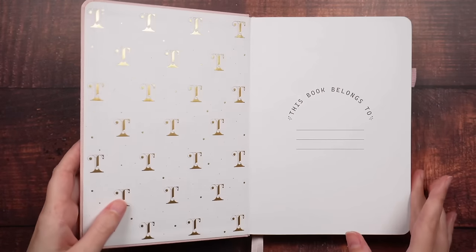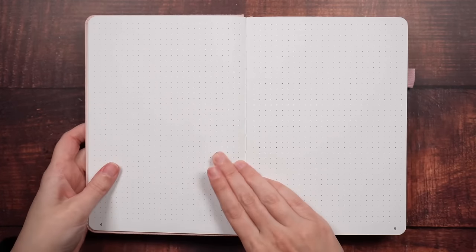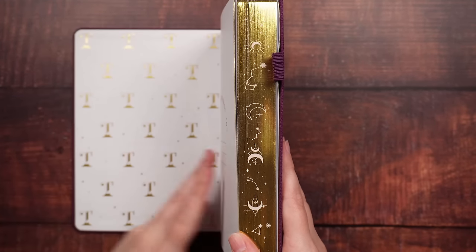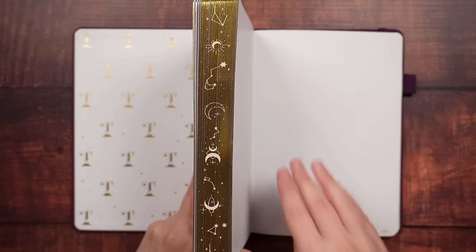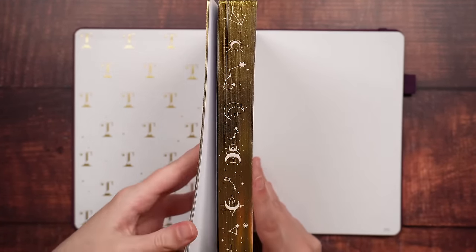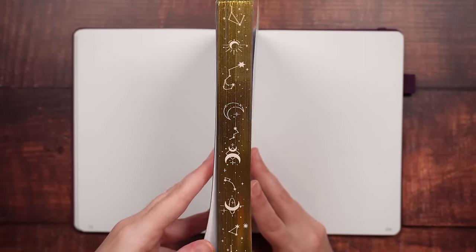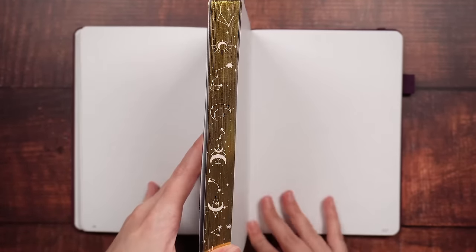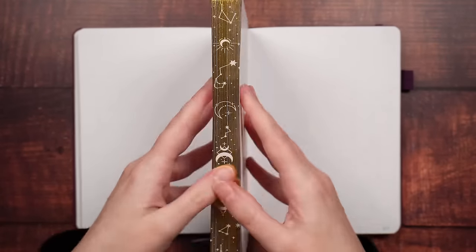The last structural feature we like to look at is how easily the journal lies flat. This is pretty important for me when it comes to my journal, because it means that I can easily access the innermost edges of the page, or the parts of the page that are closest to the spine. These notebooks do lay flat, but because they are bigger notebooks with more pages, they do require a little bit of training. This could also be done when you first get the notebook and train the pages down, or what's effectively called breaking in the notebook. Don't worry, you don't actually break your notebook to do this.